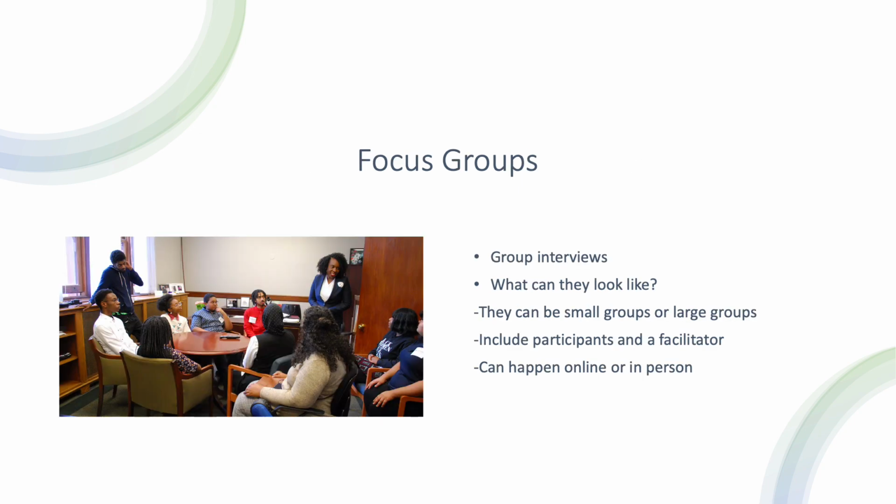So now we are going to talk about focus groups, which are basically group interviews. We see this in the Frosch article, and they talk about group interviews, but really what they mean is focus groups. So you can have different size groups. You can have either small groups or large groups. Usually a good number is around 5 to 6 participants. However, they can also be small, such as 2 to 3 participants, or large, such as 10 people.